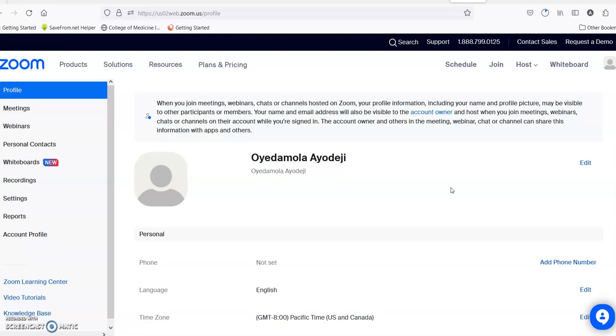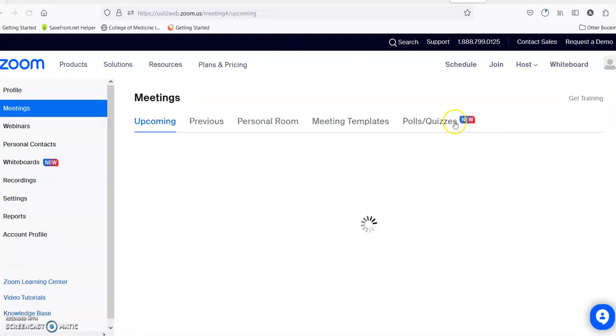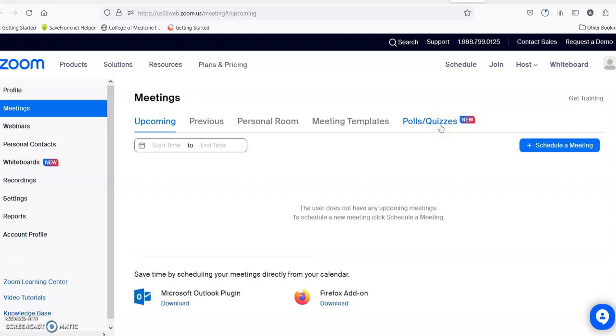Some people may be quite surprised that on their dashboard, when they click on meeting, they couldn't find the polls or quizzes feature. It will happen because you are not a licensed user, and this is how you get to know if you are licensed or not. Once you click on this panel on the right hand side of your screen, you will see licensed here if you happen to be a licensed user. If you are not a licensed user, you only get to see basic there. So this tutorial is only useful for those who are licensed, as those are the people that will have access to where the poll option is on Zoom.